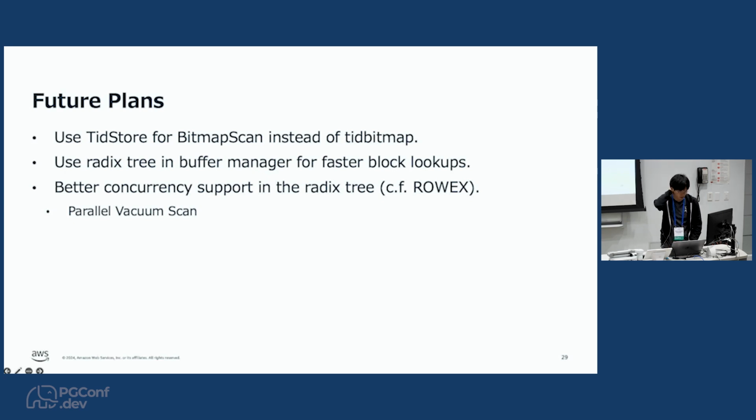And another possible improvement for the Radix tree is to improve the concurrency. Actually, the current Radix tree in PostgreSQL supports DSA, the shared one, but in terms of locking, it's not very efficient. What we do is that we have one lock per Radix tree. So we don't use something like a tree lock. We have a giant lock for each Radix tree.